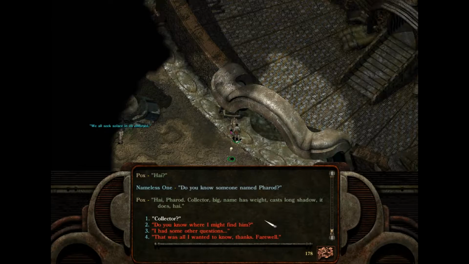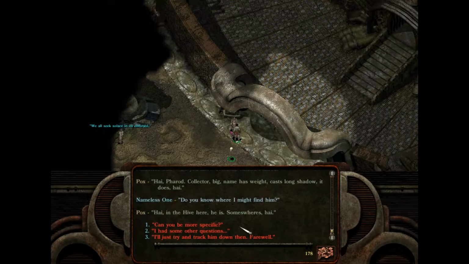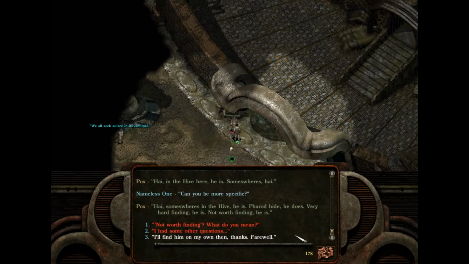Hi. Farod. Collector. Big. Name has weight. Cast long shadow. It does. Do you know where I might find him? Hi. In the hive here he is. Somewheres. Can you be more specific? Somewheres in the hive he is. Far out hide he does. Very hard finding he is. Not worth finding he is.